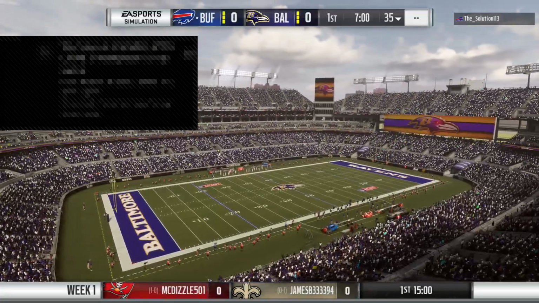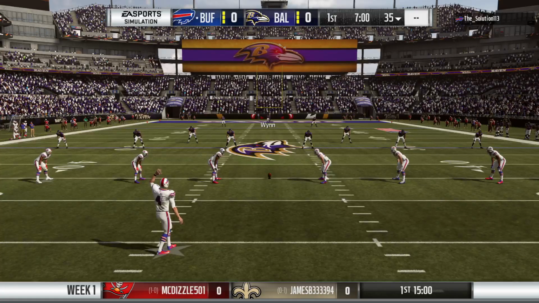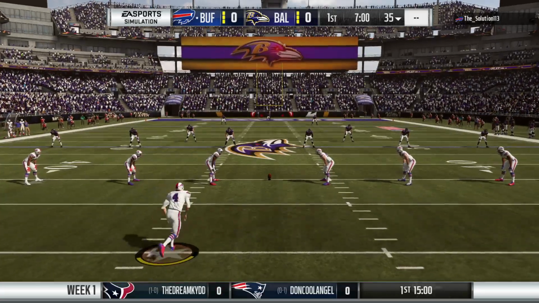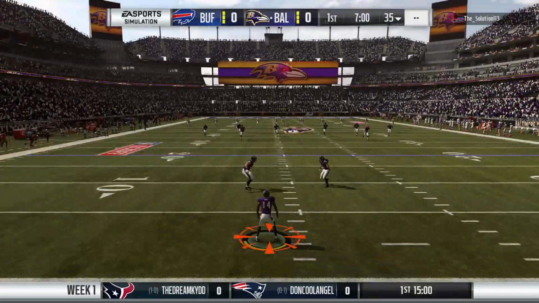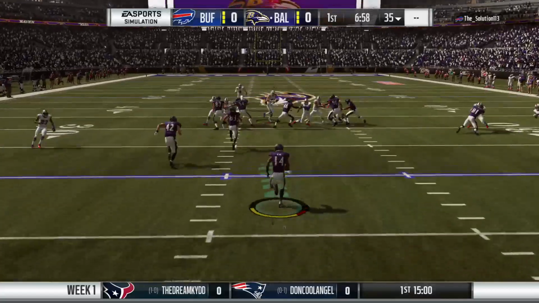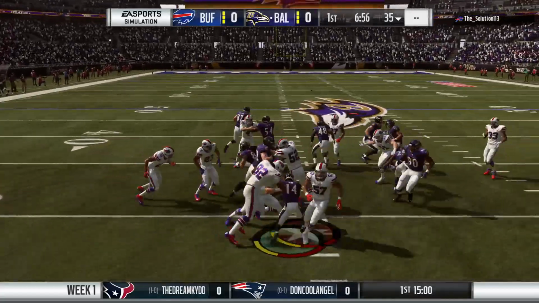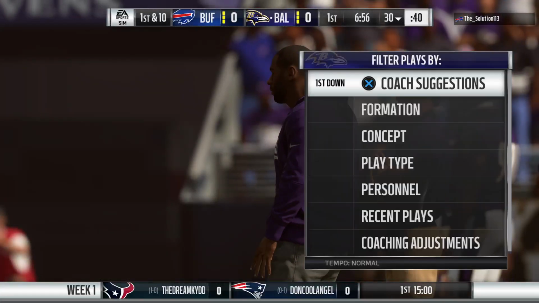We're set to go as the Ravens get ready to match up with the Buffalo Bills. No more training camp, no more exhibitions. The 2018 NFL season on EA Sports is underway. This is taken at the 3. And a nice return sets him up pretty good here at the 30-yard line.